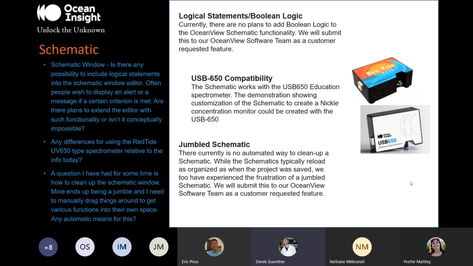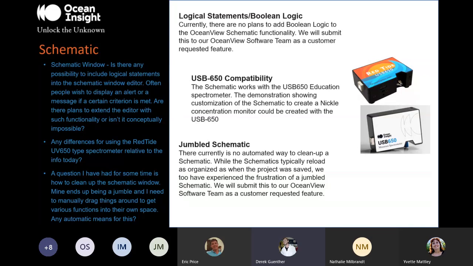In that case, it'd be nice to have a conditional type of output that says, if the value's between 35 and 45, say that it's good. If it's not, say that it's bad. It'd also be great to have some sort of trigger so that if something happens, let's say absorbance goes over 1.2 AU, some other spectral process starts.